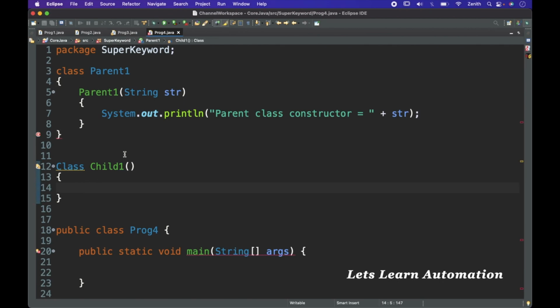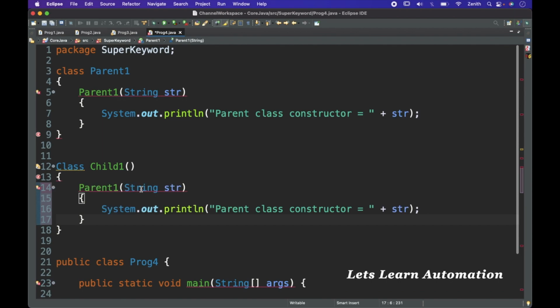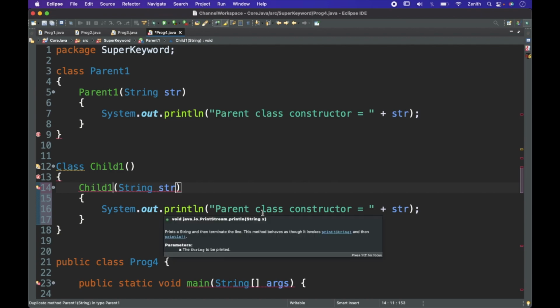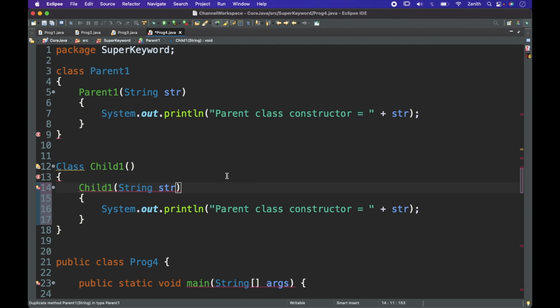Okay, then let's create the child class constructor. Here I will use child1 str. Okay, this should be small.